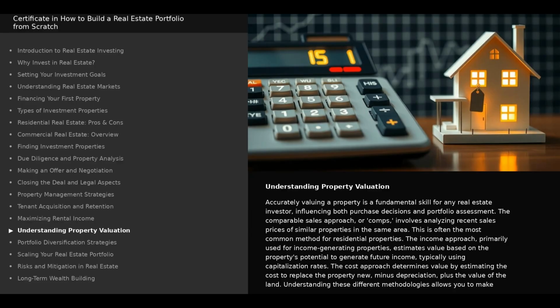The income approach, primarily used for income-generating properties, estimates value based on the property's potential to generate future income, typically using capitalization rates. The cost approach determines value by estimating the cost to replace the property new, minus depreciation, plus the value of the land. Understanding these different methodologies allows you to make informed decisions about property acquisition and assess the true worth of your assets. Combining these approaches often provides the most comprehensive valuation. A precise valuation helps avoid overpaying and ensures a profitable investment.